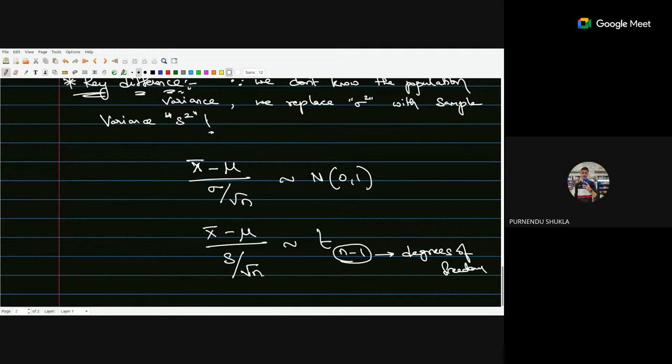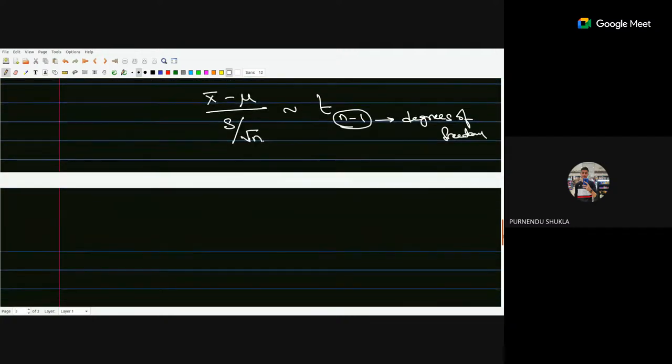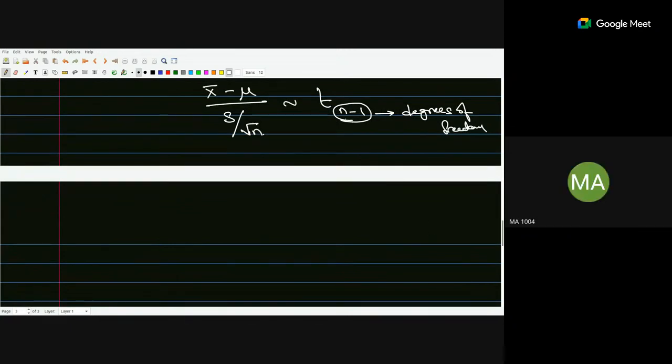Sir, you said that it will change, right? So suppose if our n is, let's say 10, then when I look at the T table, where should my n lie? It should be 9, or I should look for the 10th value? See, when n is 10, it is 10 minus 1, 9. You should go for the table 9. Or the tables will be given, you see, n is equals to 10 and the table starts. If it is given like that, then you are considering 10 samples and you should see the corresponding row and column. Right now we will provide you, you don't require the tables, but it's good to have an understanding of how to look for the values from the tables.